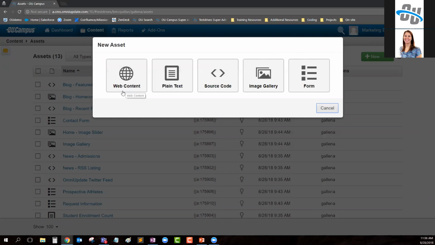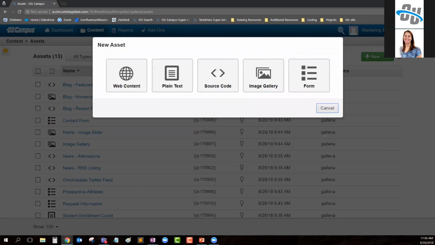So right now, inside the Asset Manager, I have 5 different options here. So my particular implementation does have the live delivery platform, which gives me image galleries and forms. So I do have all of these different options available to me to create new things. Now, let's pretend that I think I'm really good at source code. And let's pretend I break things really well when I use source code. So maybe as an administrator, I don't want anyone else to be able to make source code assets. I want to restrict that particular one.